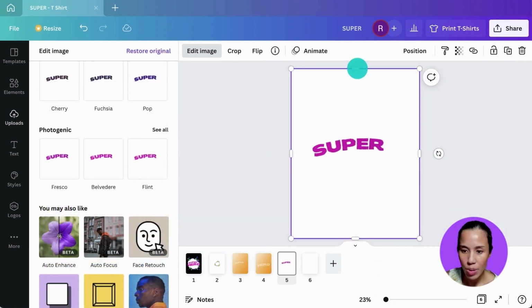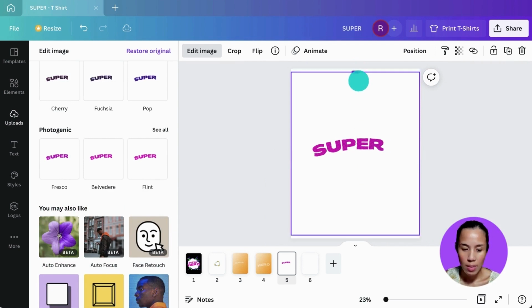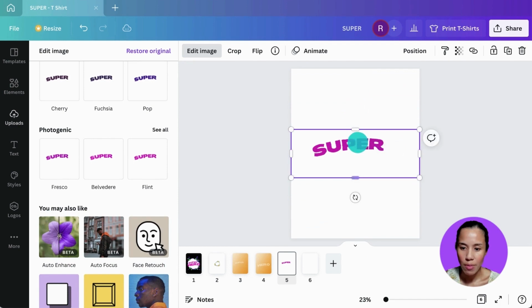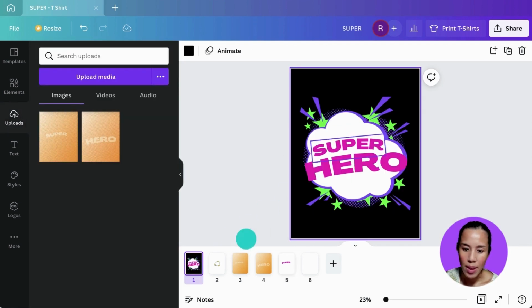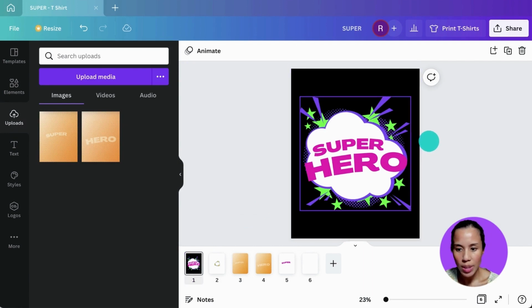What I'm going to do is I'm going to just crop this so that the frame is smaller, and I'm going to copy and then paste it over here.